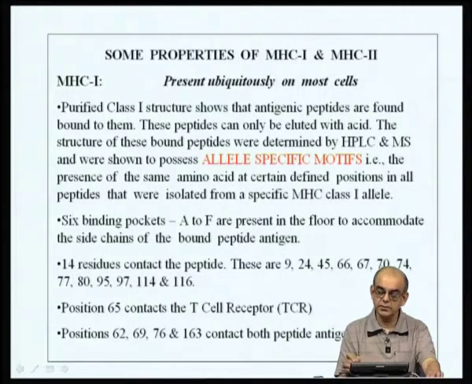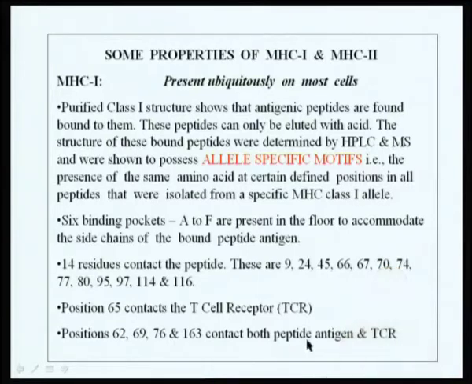The presence of the 6 binding pockets, the presence of the allele specific motifs, and the number of residues actually binding or contacting the peptide, those which contact the T cell receptor, and those that contact both the peptide antigen as well as the T cell receptor, is given in this slide.